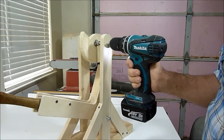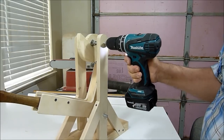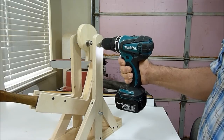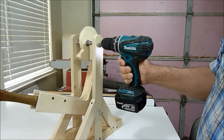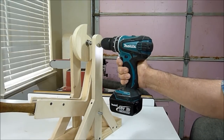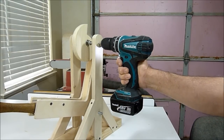So instead of a hand crank, I just modified it to hook to the drill. So maybe I can do some tweaking to it to make it go faster and give it more power.